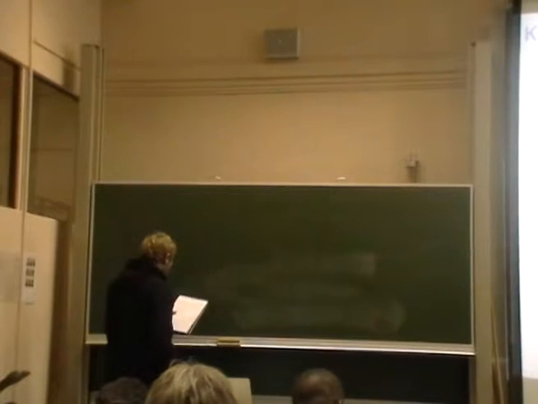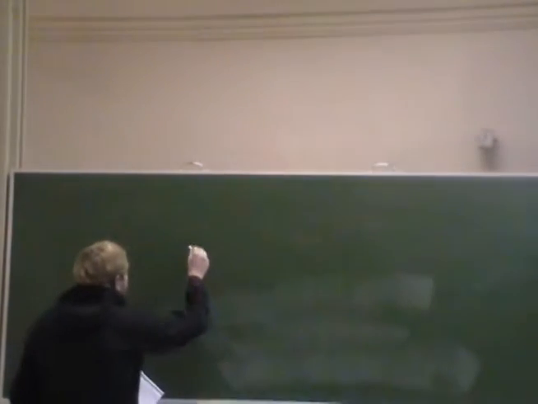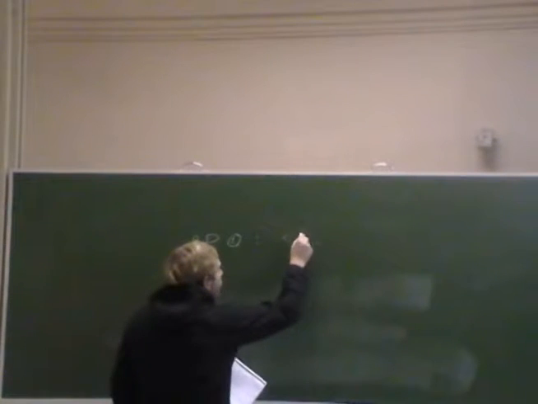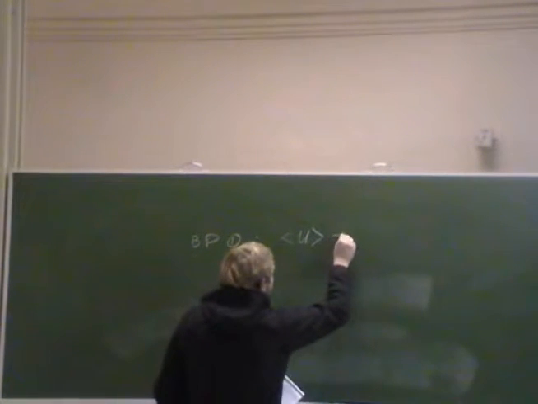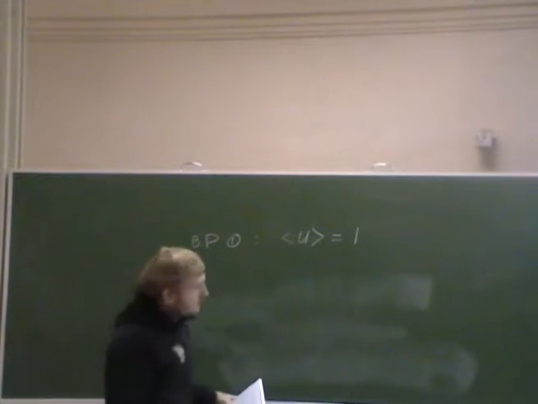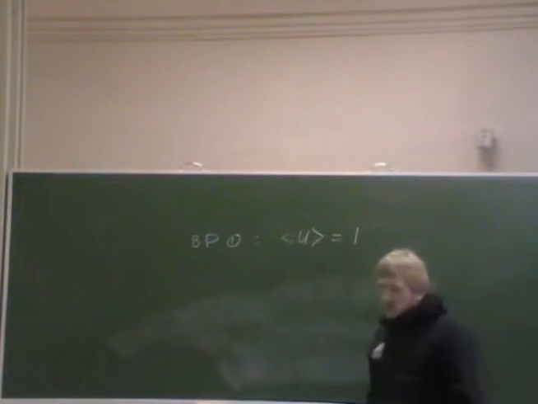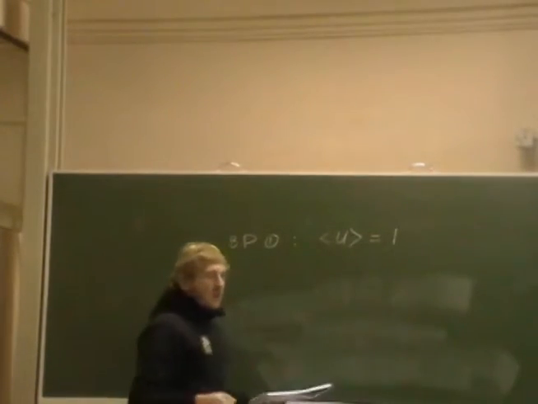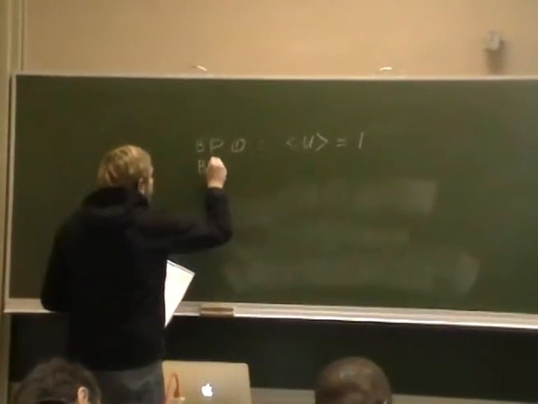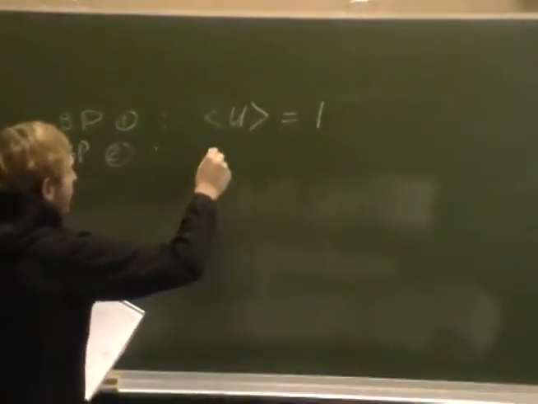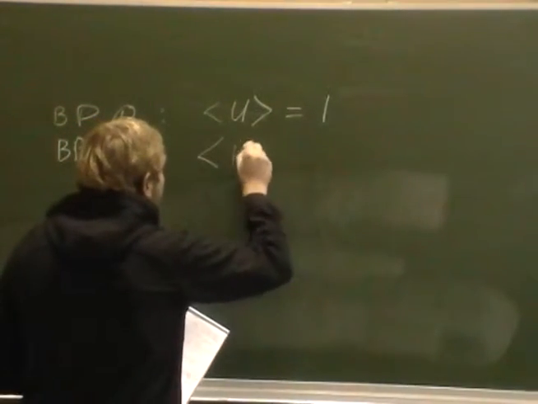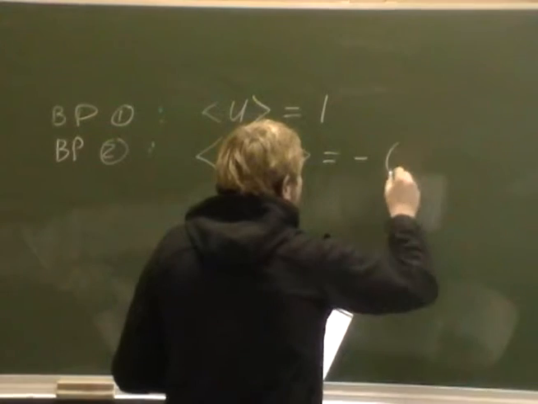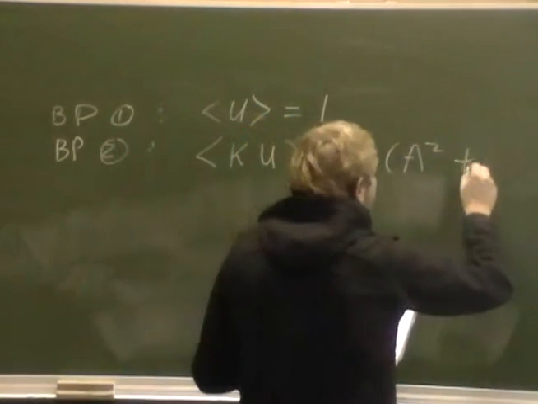So a bracket polynomial is defined according to three properties. Call them BP1. This one says that the bracket polynomial of the unknot, which we call U, is 1. So the unknot is just simply a simple loop which doesn't have any crossings in it. Okay? So the first rule is, for the bracket polynomial, if I take the unknot, I plug it in, I get the answer 1. The second rule for the bracket polynomial is that if I have some product of a knot diagram, so some k times u, then the rule that I apply here, I'll discuss this a little bit more in detail just now.